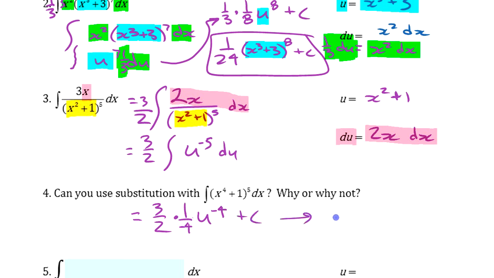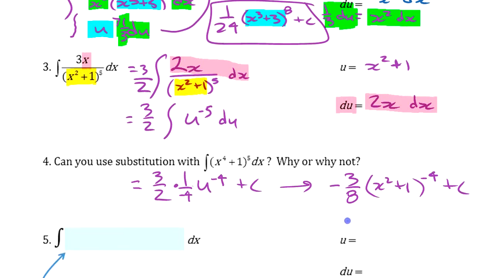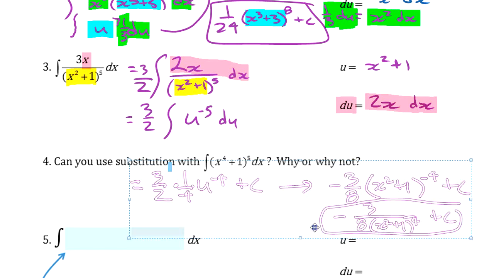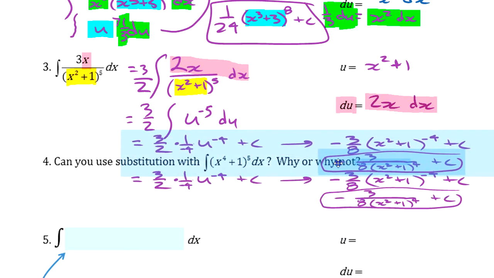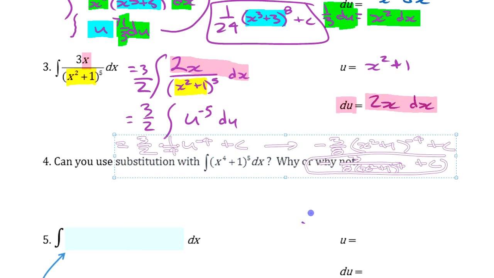We're going to divide by negative 4, and then we've got to add a constant. So, making that all simplified, we've got negative 3 eighths u to the negative 4. We're going to put this back in here, x squared plus 1 to the negative 4, plus a constant, or if we want to have it completely simplified, negative 3 over 8, put this back on the bottom here to the 4th, x squared plus 1, plus a constant. That is it. That's that integral. Maybe let's move this up here, get it out of our way. And then we're going to look at this thing down here.